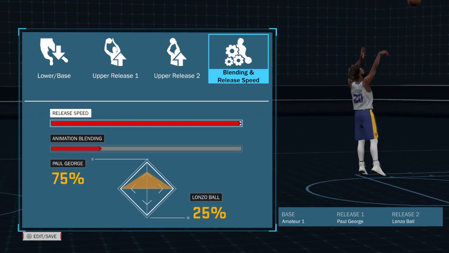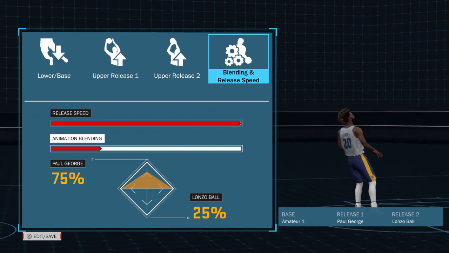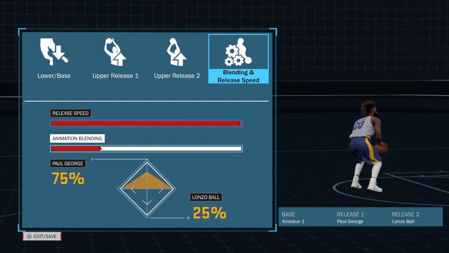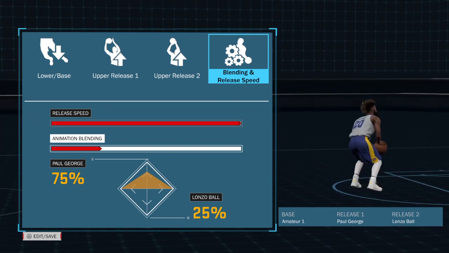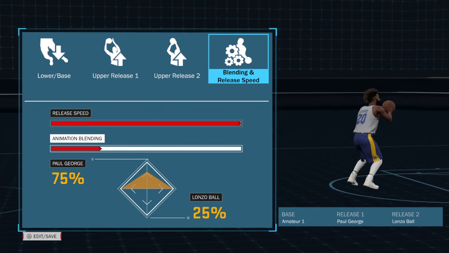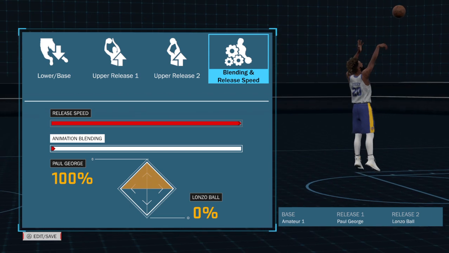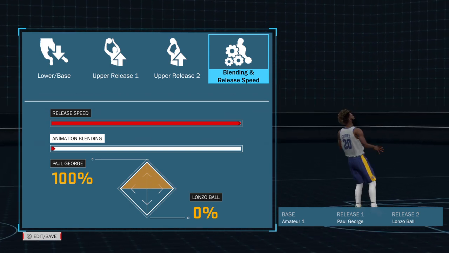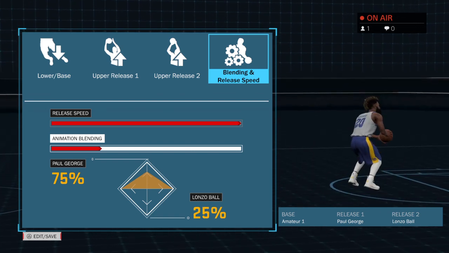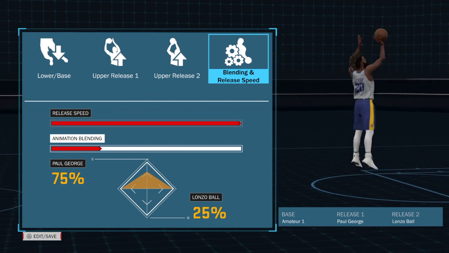So the blending is 75 and 25. You can see at the bottom right what the stuff is, but the trick to this is that Paul George has a two motion and Lonzo has a pretty good one motion, so the combination is pretty good. If you just look at Paul George alone, you really have no cues. So I like cues, so I put in, if you can see right when he takes it over his head, you release that.